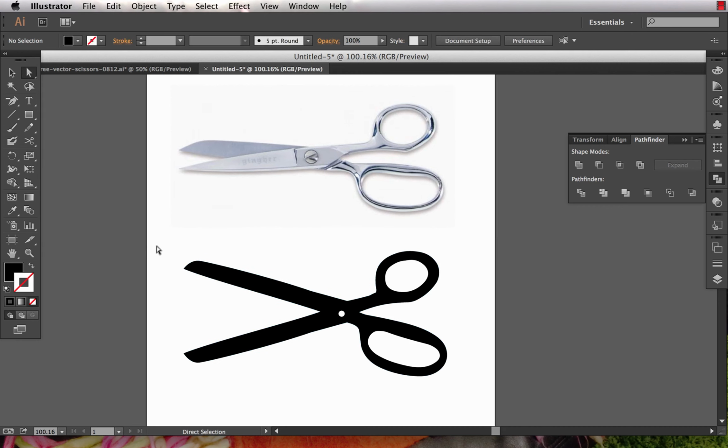So there you go. Easily transform a vector download that you can grab for free with another image that you can use image trace on. You don't have to know how to use all the tools and draw everything from scratch in Illustrator. There's a lot of great resources out there to grab and use them with the features you know how to use in Illustrator to get exactly the result that you want.